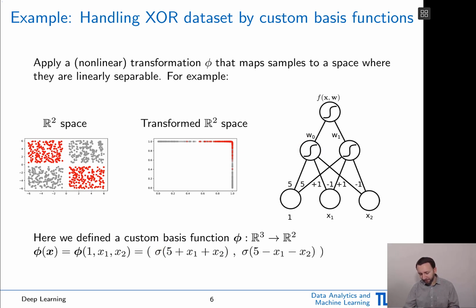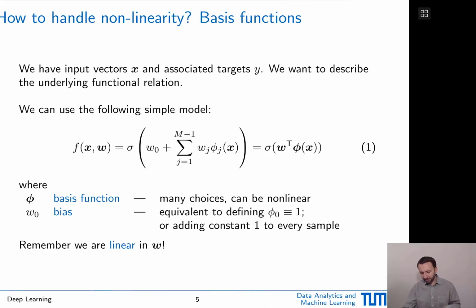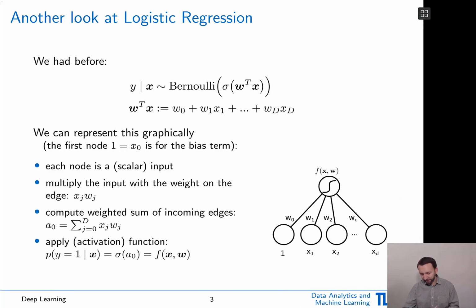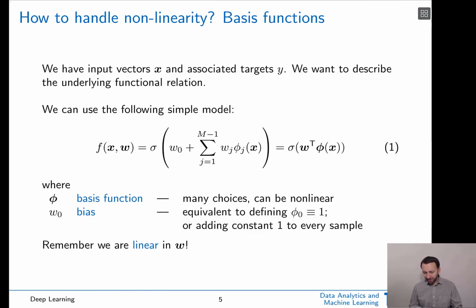Okay. And then the same, for example, here, right? We have our input. We have our second transformation. Sorry, we have the input 5 times minus 1 and minus 1. Okay. So similar to before, you see that on the edges here, we have the corresponding weights, right? Going back here, we had here the weights on the edges, which are multiplied with the incoming signal, with the x's. Okay. And now it's exactly the same, right?